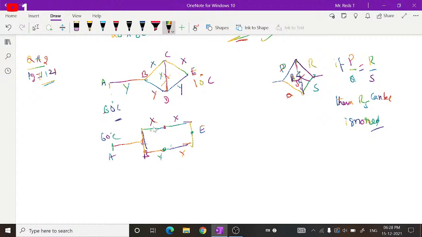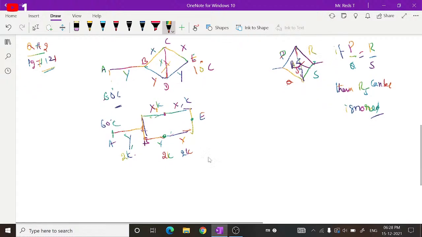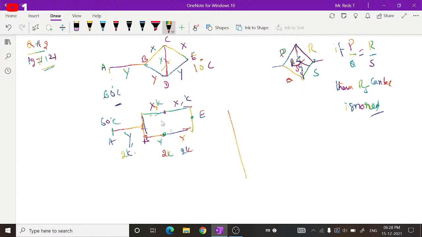So what is the thermal resistance of these two? If the X rod has thermal conductivity K, the Y rod has 2K. This is also a Y only, right? So its thermal conductivity is 2K. Then what will be the effective thermal resistance of the combination? To understand, you have to compare like this, and you should remember the thermal conductivity equation also: Q is equal to K A delta theta by L.